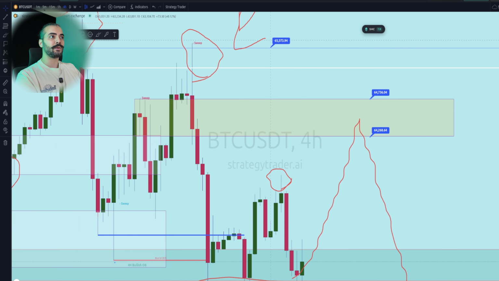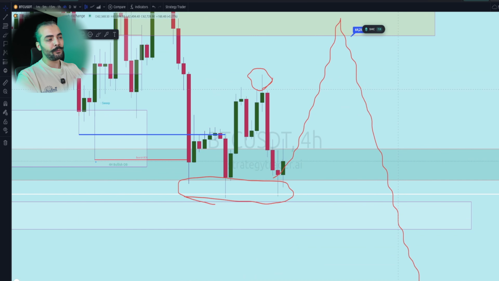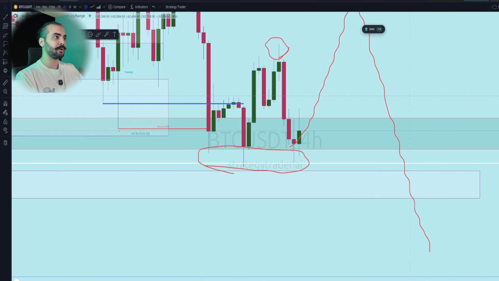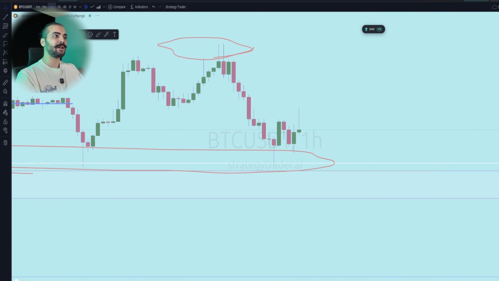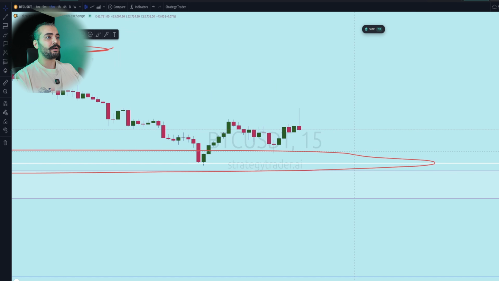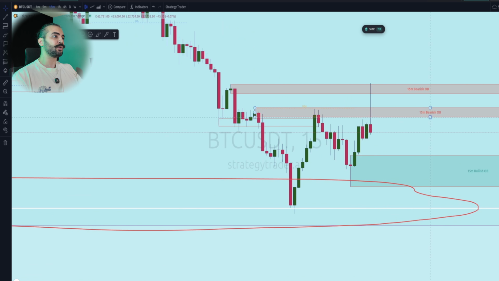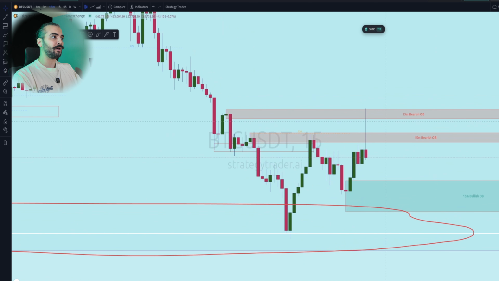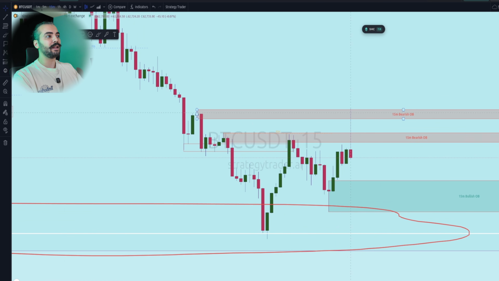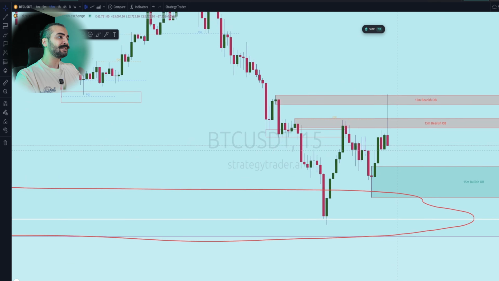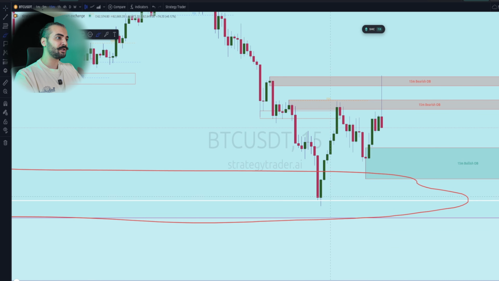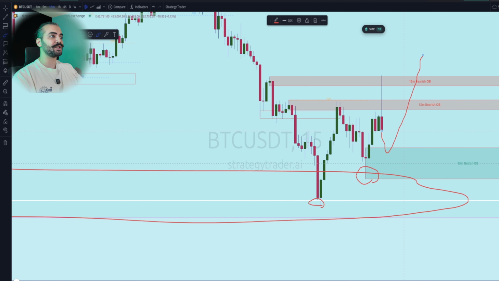And again, if we go above this 65k, then we know that we're in the long position, but not the case for now. If I go to the lower time frames on the hourly and 15 minutes, here we can see that, okay, all right, so we can see that from here there were a few bearish order blocks we hit, and we went down, but still we are making higher highs. So there are higher lows. We have one low here, we have another low here, we can still touch here and we can move up, but we have to see what the reaction is.